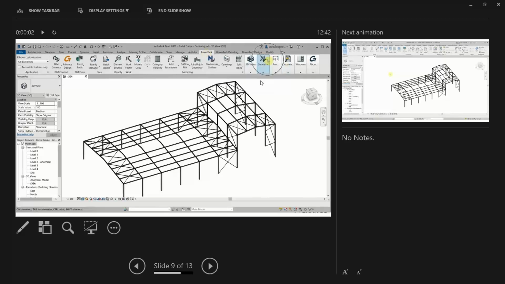So if I take a look at the tools that we have available here, with the Power Pack, we have a variety of tools, one of which is the structural analytical tools. Now, with a model such as this, sometimes we've all been there, seen it, we have inconsistencies with the model where some of the nodes don't quite intersect, we don't know where the common nodes are, some elements are offset.